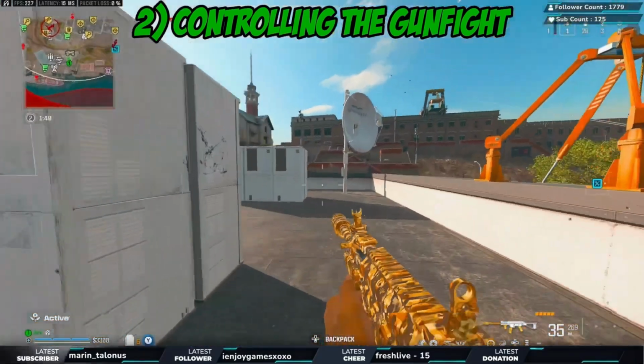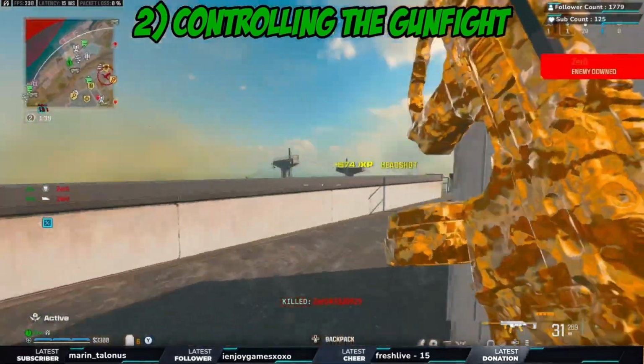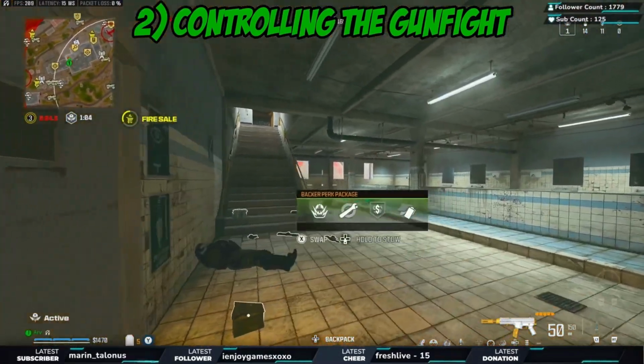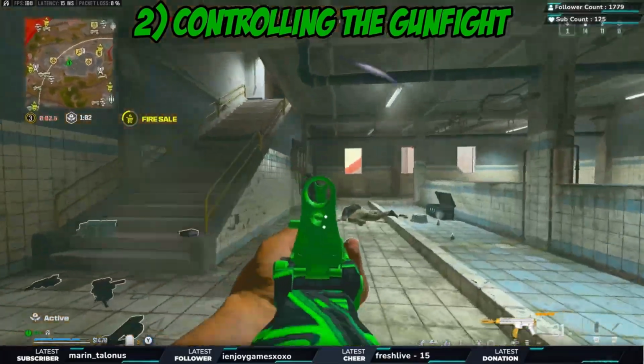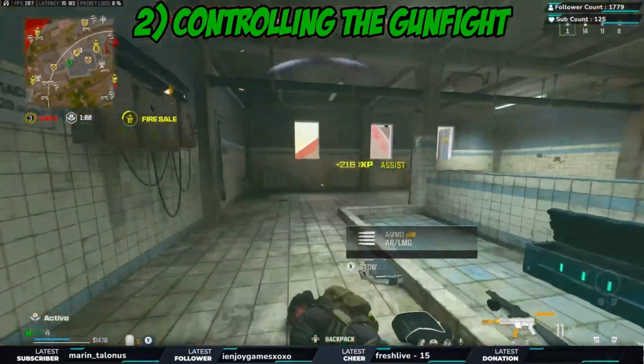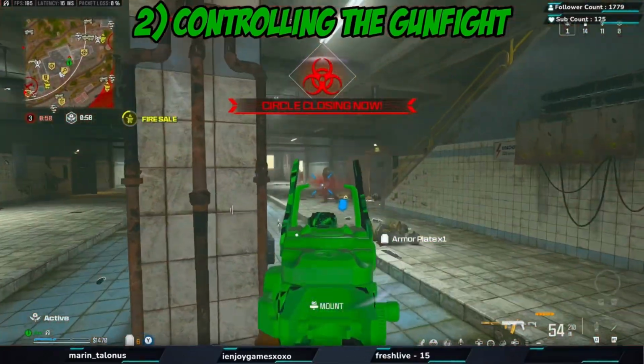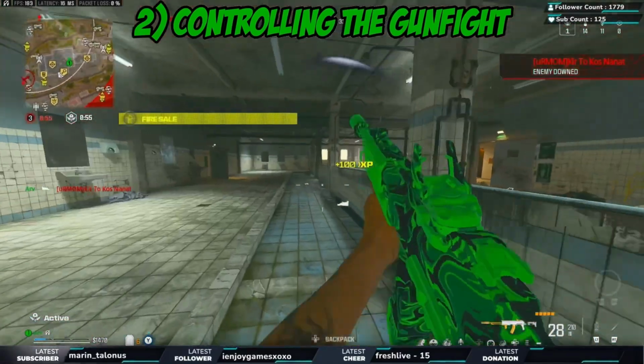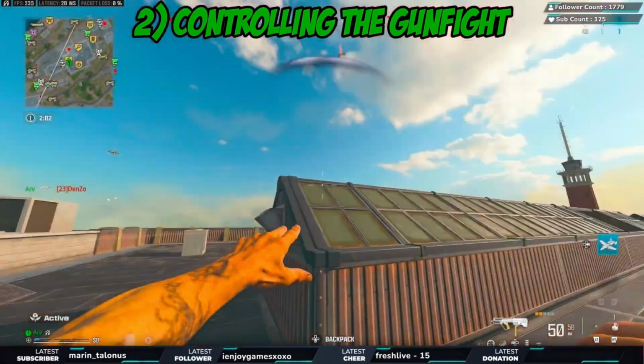So we push through, I'm constantly trying to get that extra shot off, and there you go, we get the kill. Just being able to constantly control the gunfight and get those kills is a very, very important aspect. Again, we take out one, go across, go behind cover here. You see that we're getting some shots off. I'm using the cover to get the health advantage. We go through, they have no armor. As soon as they have no armor, they're going to run away.